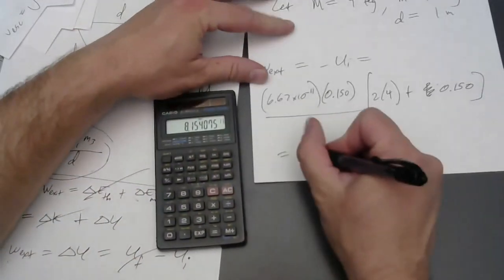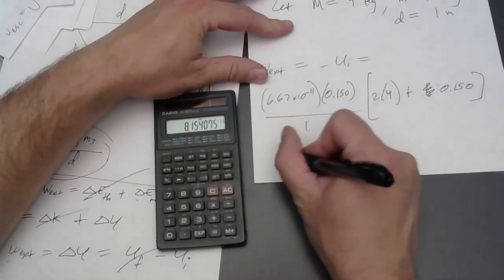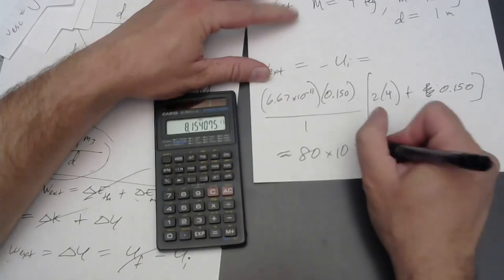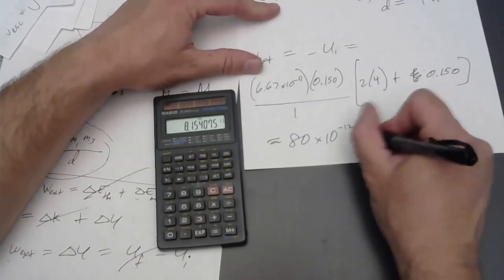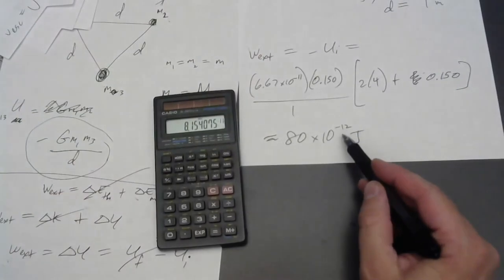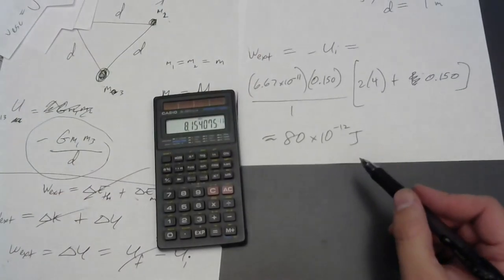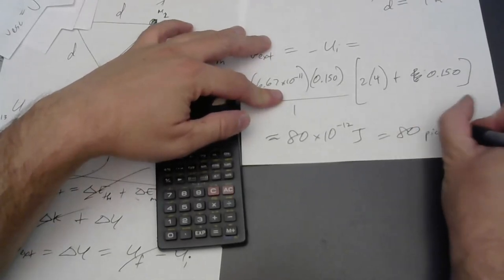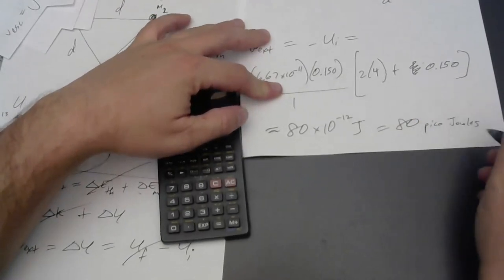I'm going to write this as basically 80 instead of 8. I'll write this as 80, and I have to pay for that extra zero with another negative power of 10, times 10 to the negative 12th joules. And I chose to use the exponent 12 because we like these multiples of 3: 3, 6, 9, 12. A trillionth of a joule, what would that be called? Well, a billionth would be a nanojoule, so a trillionth would be a picojoule. Okay, 80 picojoules of work.